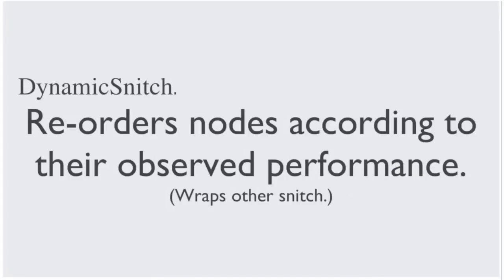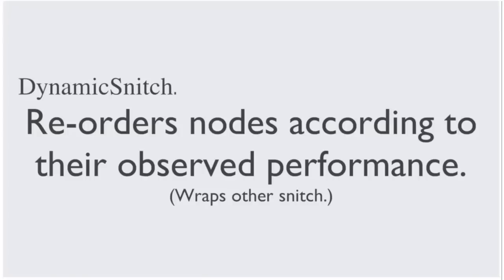On top of these snitches, which give us the static understanding of your cluster, we have this thing called a dynamic snitch, which is a little bit inside baseball, but I think that it illustrates what it means to be a peer-to-peer system. One of the things we use the snitch for is to understand which nodes are physically close to each other so we can direct traffic in the most efficient way. But just because 2 nodes are in the same rack doesn't always mean that it's the closest. So we want the node that is actually the fastest.